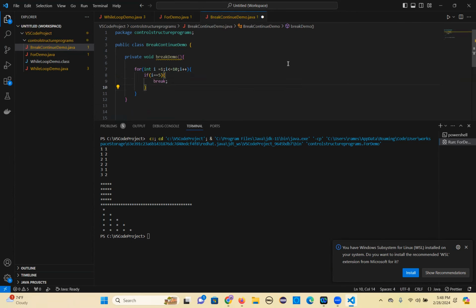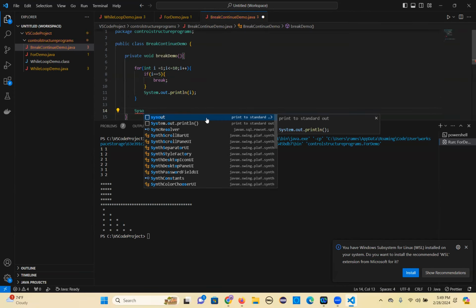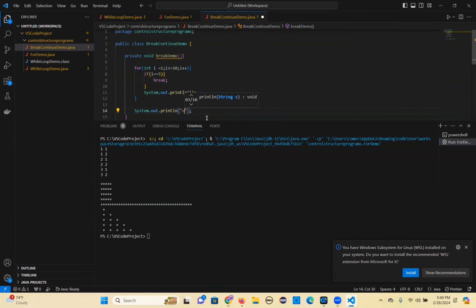If i is not equal to 5, just print the i value. And I'll come out of the for loop.